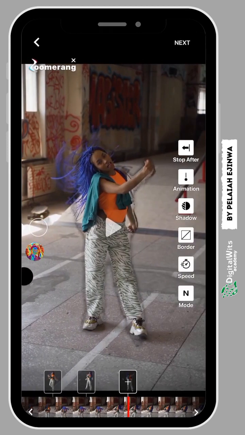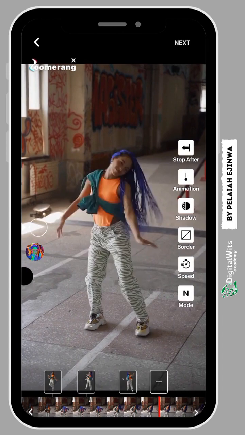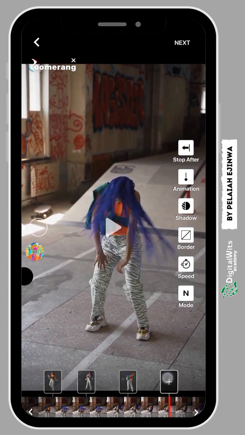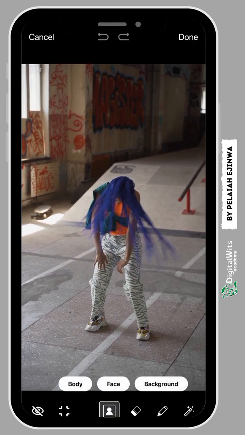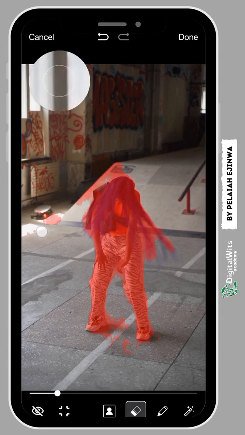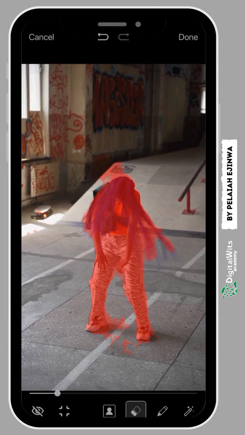This is how you do it anywhere you want her to come in and appear. Add one more step: stop, plus, select body, select this and clean up the excess.